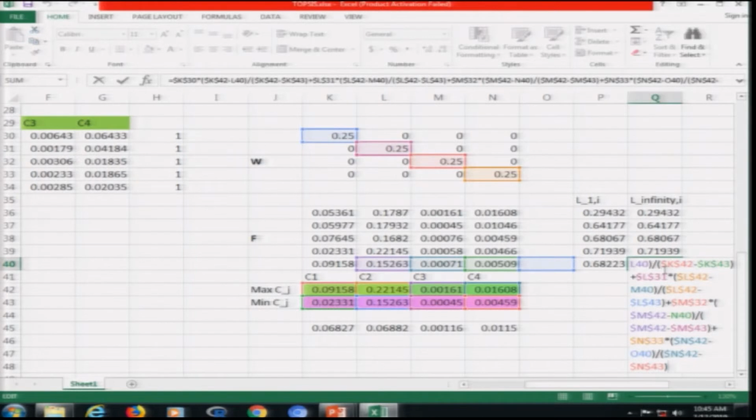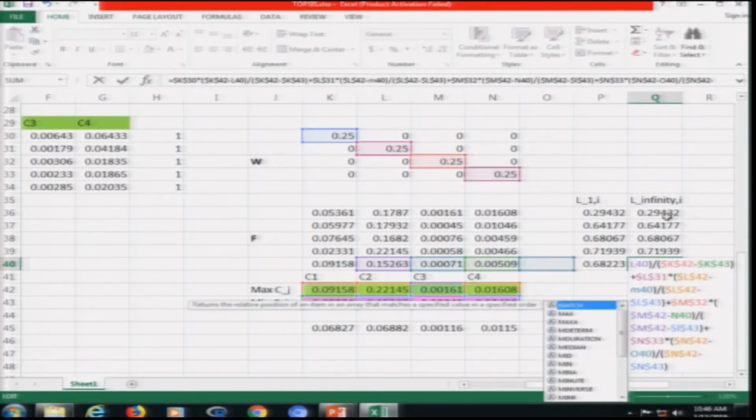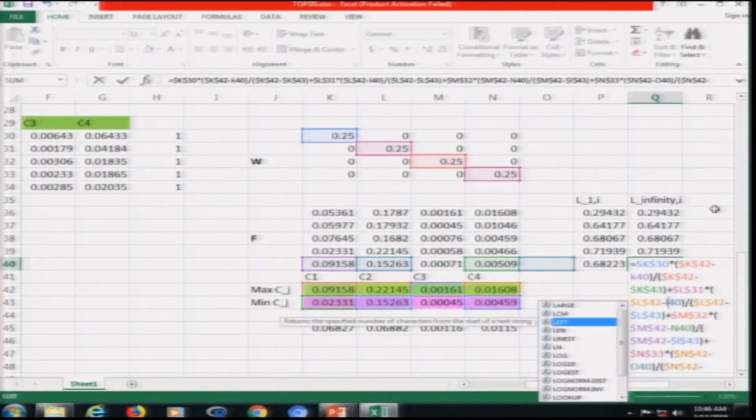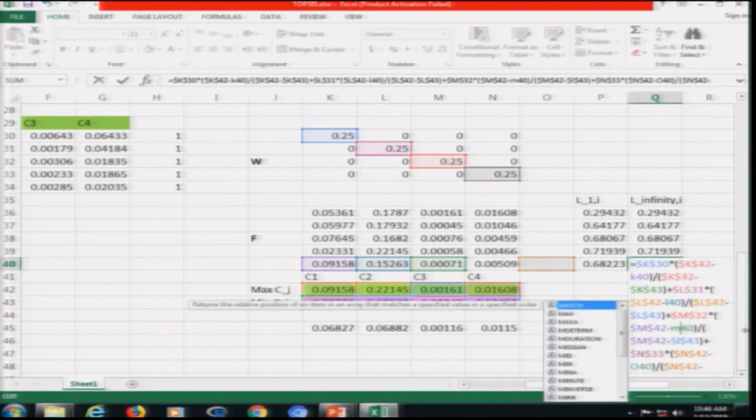Similarly, the last row for calculating L infinity for each and every alternative 1 to 5, this becomes K, this becomes L. Now, I should change K, L, M should be there, M. Okay, yes, this would be done here, K, L, so K, L, then I go to M, similarly the nth one. So, these are done.